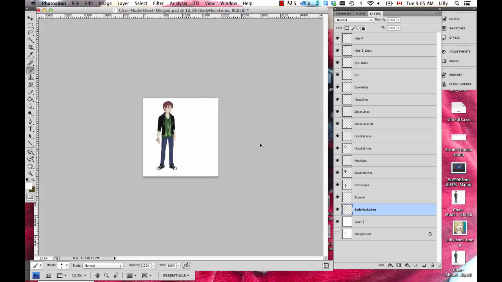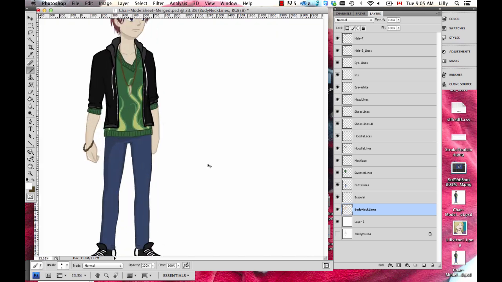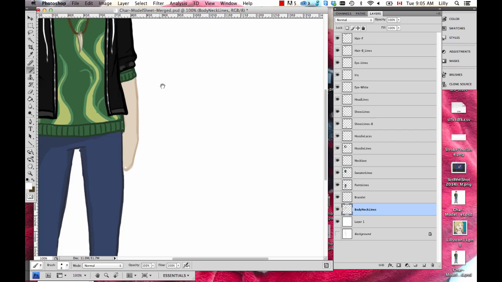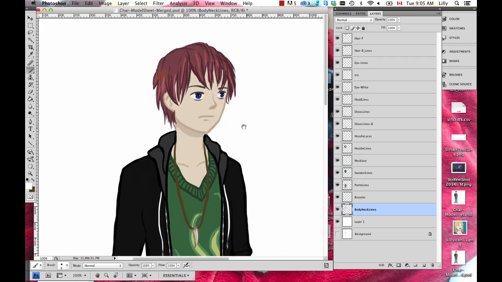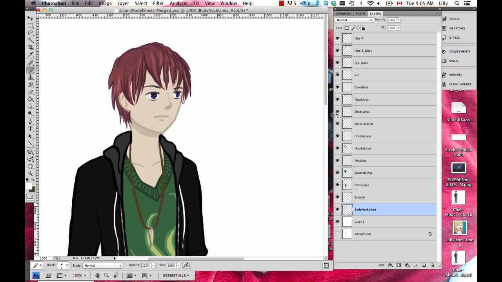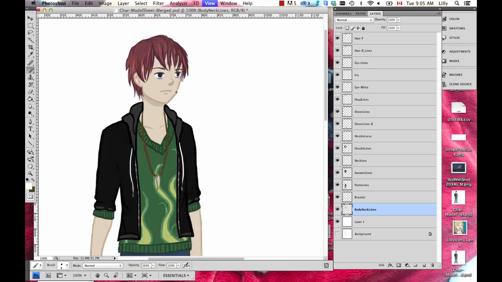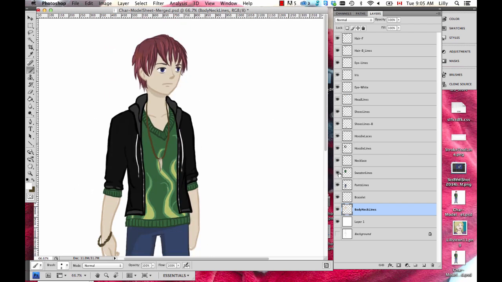If I'm really far away from my character, I might need my lines to be a little bit thicker, things like that. So I do recommend redrawing, and I'll show you some of the tools that we want to draw with when we do it in Toon Boom. But you still may want to keep the lines separate to make it easier for you to go and redraw.